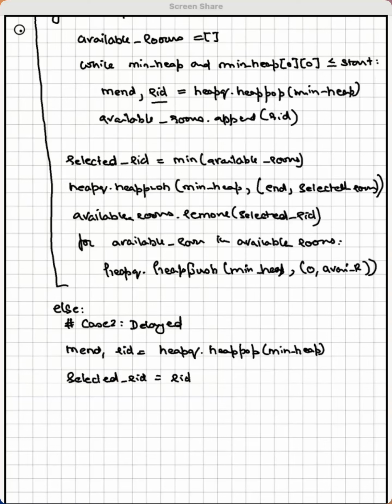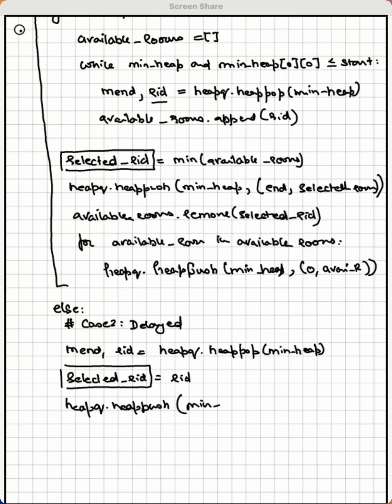I'm maintaining the selected RID because I need to update my counter, so this is important. And we say heapq.heappush of min heap.